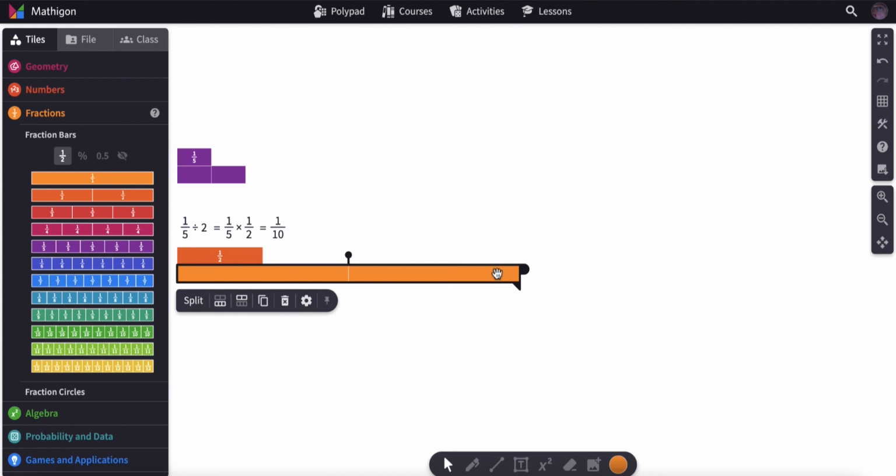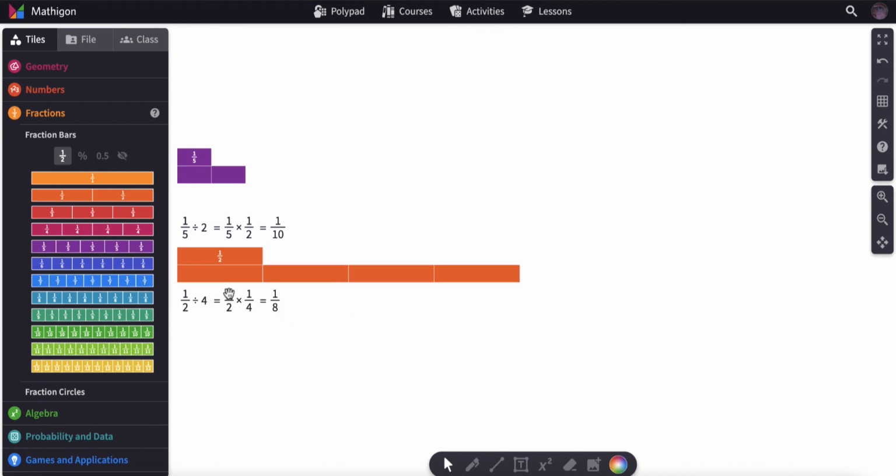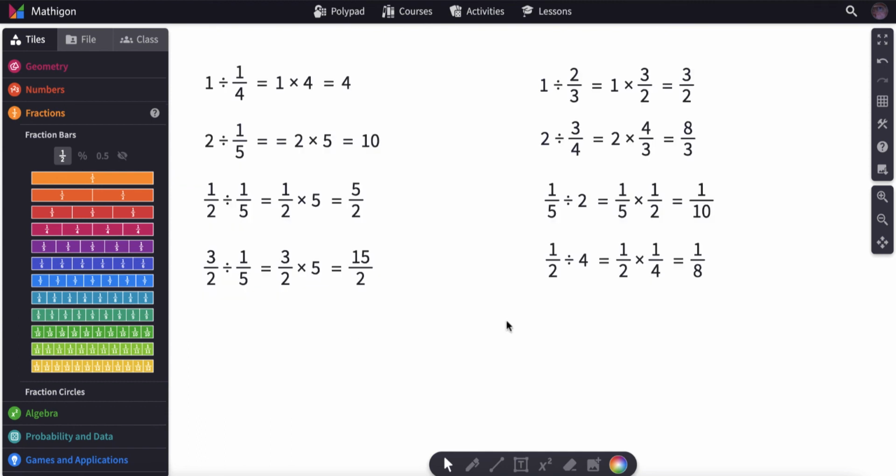And to take a look at that, we can see that it's not a whole one, it's only a part of that fits in there. We're going to start to split these, and we can see that 1/4 of this piece is what it takes to fit into the original 1/2, and there's our 1/2 times 1/4 to get 1/8.